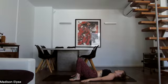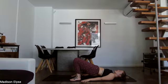Let your palms face down onto the mat by your sides. Separate your knees if they're together. Walk your feet hip width distance. And then on your next breath in, we'll move into a bridge pose that's no longer supported. You don't have to go too crazy yet. In fact, I would encourage you not to go crazy.